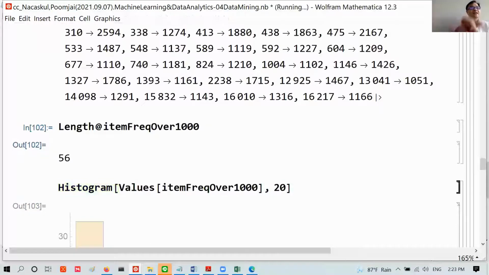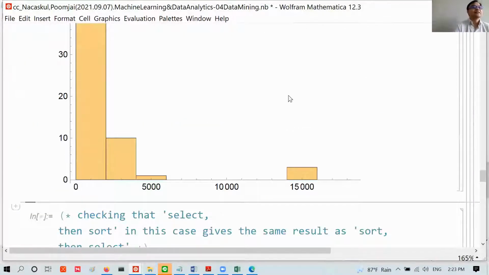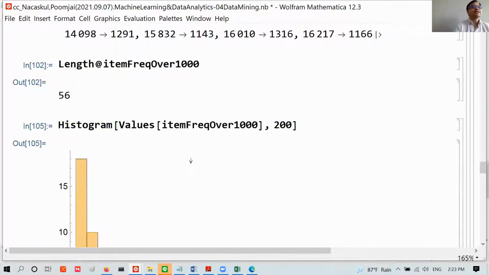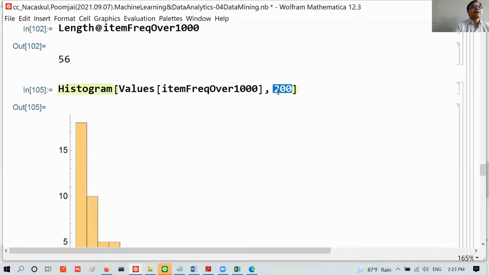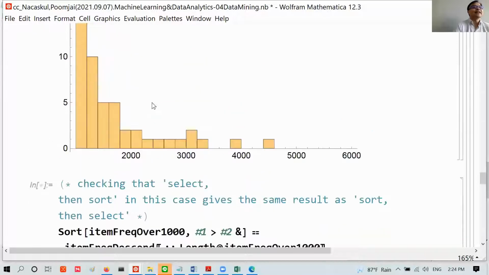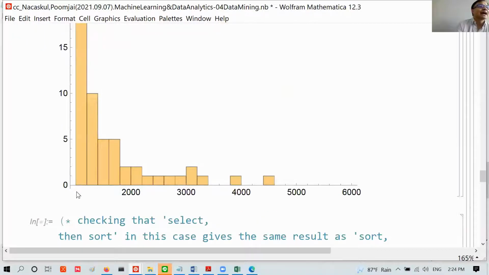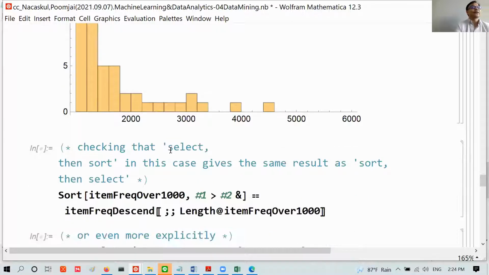Let's make it a little bit more detailed. Obviously you have 200 buckets but you only have 56 values, so some buckets are going to be empty. You see there are some items to the right that are not shown here. Most items, again, start from 1000. You don't start from 0 anymore. So this is 1100 or something like that, I think 1200, and this is 3000.